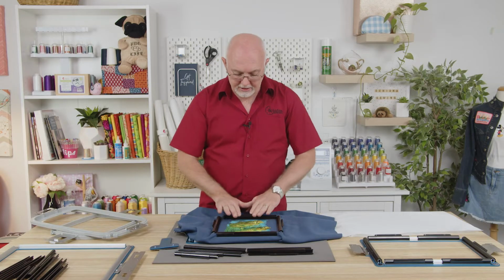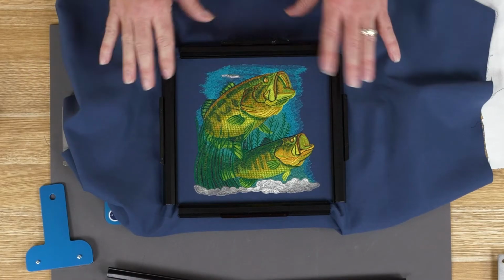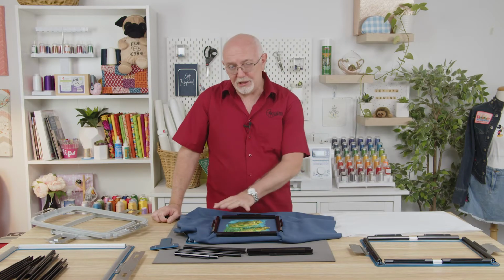I had this design stitched out yesterday for me. It's a John Deere design. It's a beautiful design, very detailed, absolutely exquisite. And it's got 130,000 odd stitches in that design.